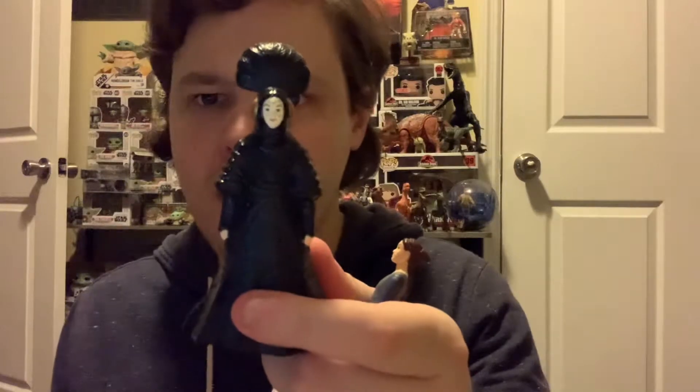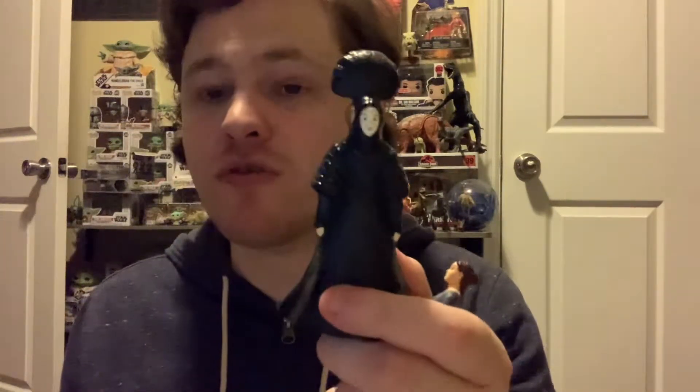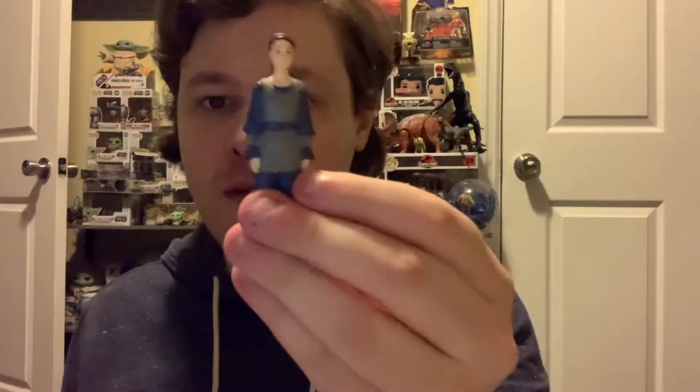Number 17 is a Happy Meal toy from Taco Bell. Back in 1999 when Episode One, The Phantom Menace, came out, they did three promotional fast food places: KFC, Taco Bell, and Pizza Hut, each with different toys. I think this one is Taco Bell. It's called Queen's Hidden Identity — you get two Queen Amidala figures. Technically one is Sabé, her decoy, but Natalie Portman did wear this outfit in some promotional pictures. You also get a Padmé Naberrie figure, and you can open up Queen Amidala and place the Padmé handmaiden inside — it reveals that Queen Amidala is Padmé.